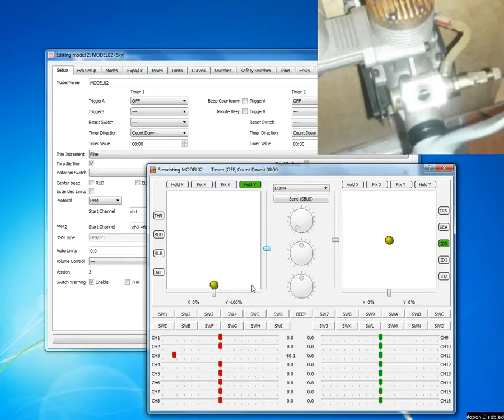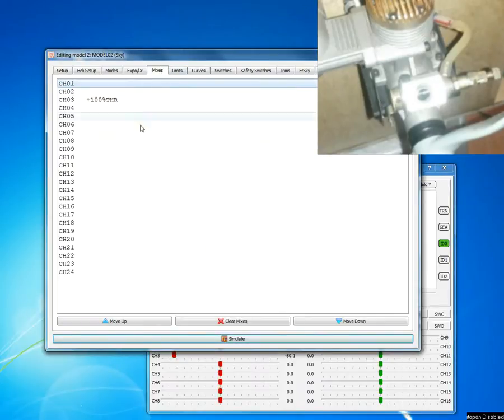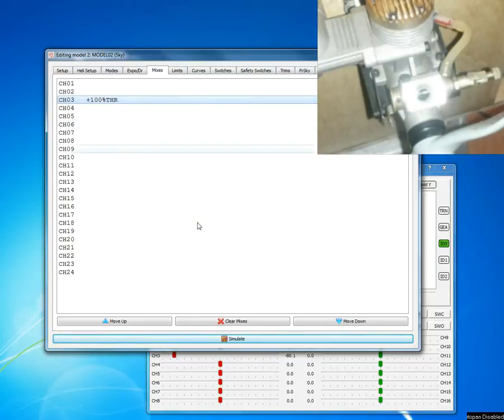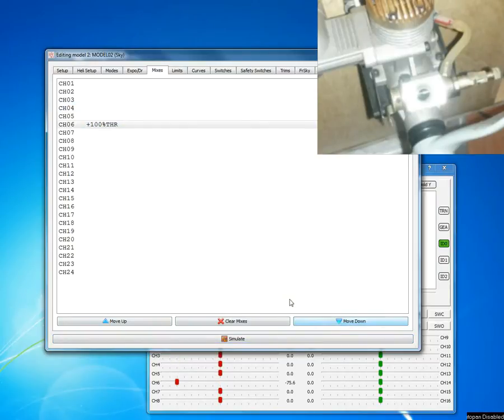So, what I'm proposing here is a mix that uses a pot instead of the trim. So let's start. What we're going to do, first of all, I'm going to move this mix down here. We don't need this for now. Well, I'll use it later, so I'm being lazy here, I don't want to write it again.